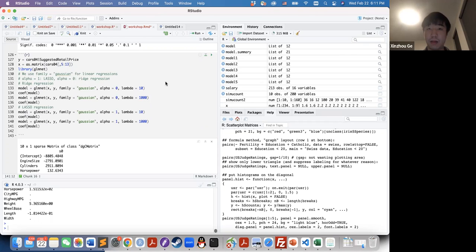Okay, I see some of you have done. Is there a typical way to optimize lambda? Yeah, I think you made a very good point, and I will introduce this just after this example. Thank you for your question. Okay, I think most of you have finished, and I will go to our next part.